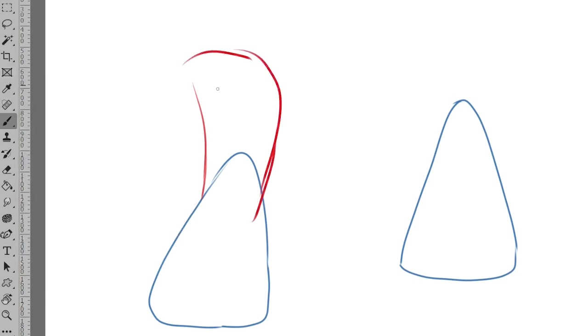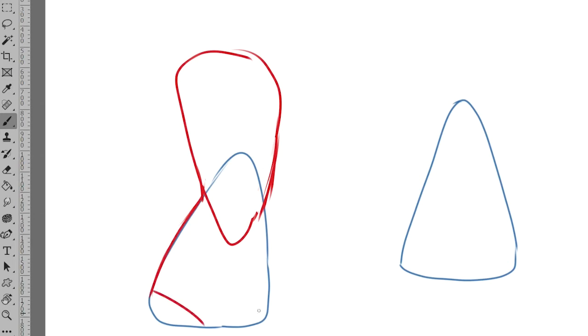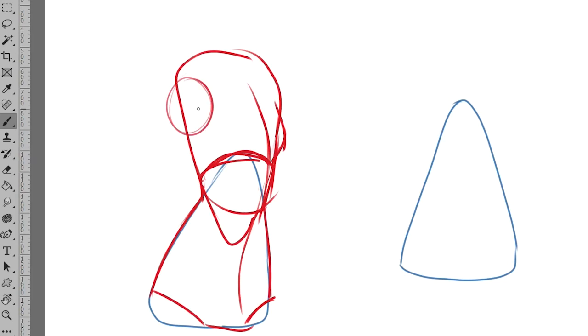And then I'll draw another rounded triangle up here. And now we can kind of work this into a torso. This is a really long torso. But you're going to start cutting out of your shape and figuring out like where things go. This is where your rib cage would go. I'm not the best at anatomy, and these aren't great examples, but the rounded triangle is another good shape.